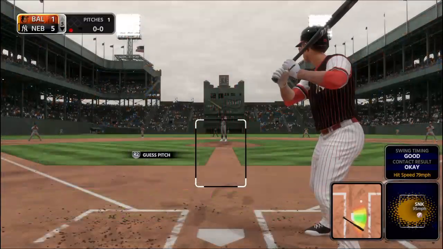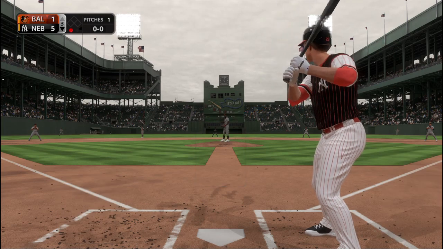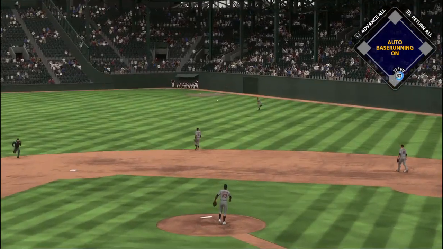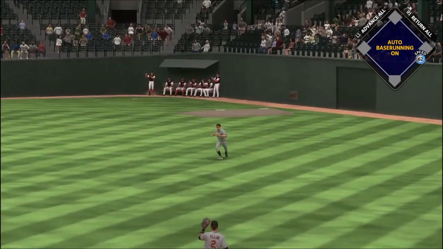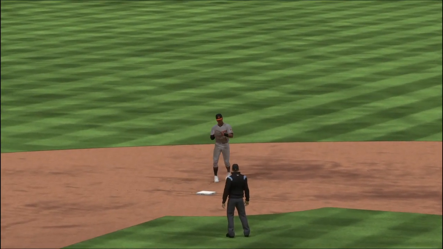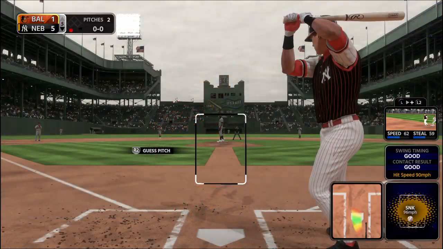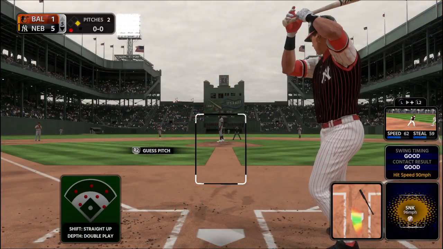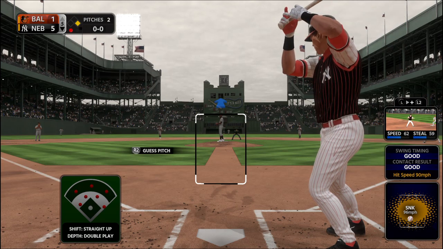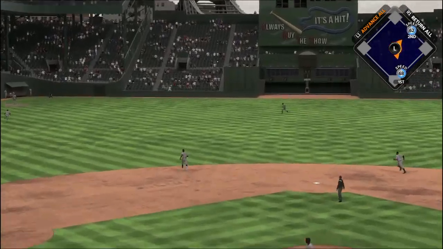Into the box now, Chase Utley. First pitch of the at-bat. Lined hard toward right center, and that's going to be a base hit for Utley. Into the box now, Chipper Jones. It was an RBI sac fly for him last time through. First pitch coming, here it is. Now a shot toward the gap in left center.